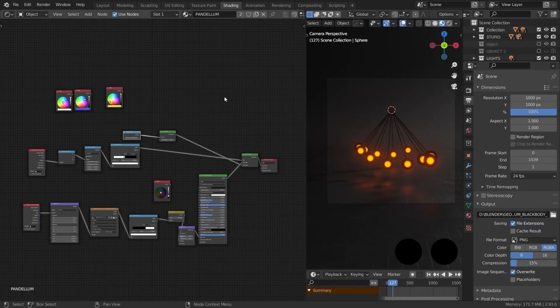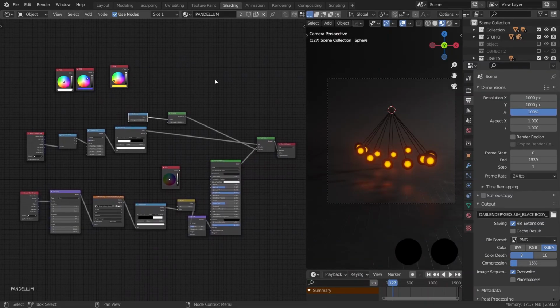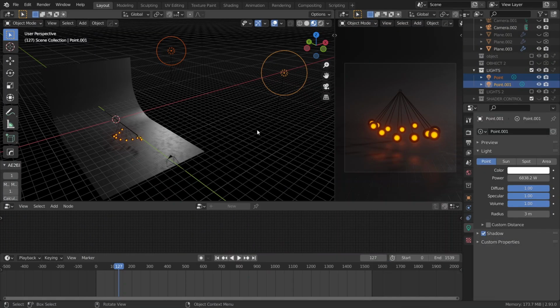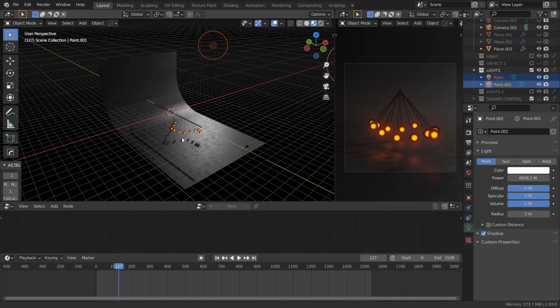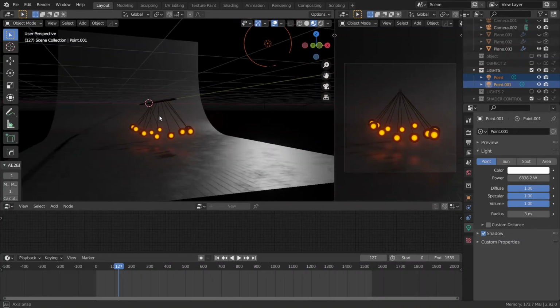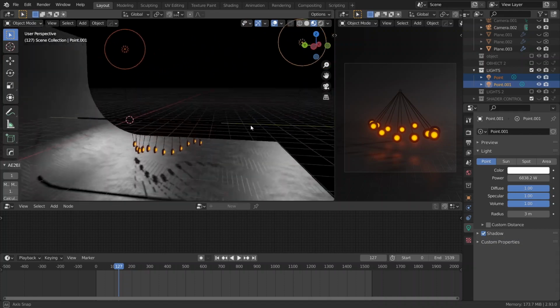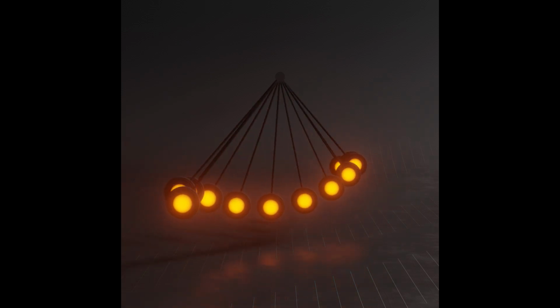Then all that's left is lighting and shading the scene. The shading part is actually not that complicated, just mixing between two shaders, that's it. And for the background, I'm simply using some textures. As for the lighting, I ended up going with 2 point lights. This part would depend upon the mood or feeling you're trying to convey. I wanted to set the mood to something dark and magical, so take your time here. Then I rendered my scene in Eevee and it was surprisingly very good.